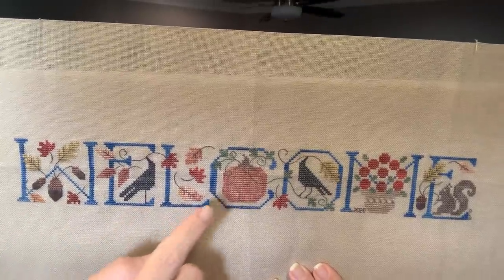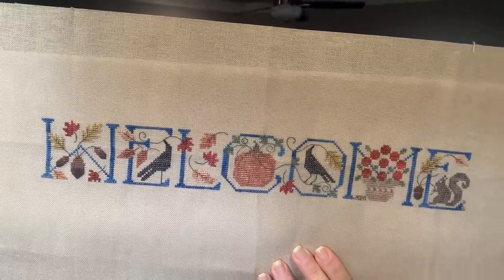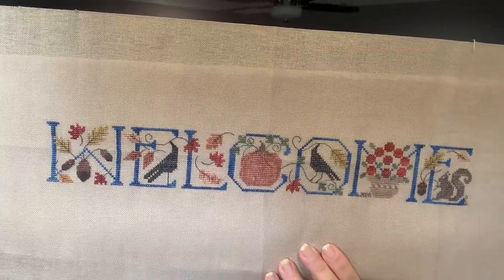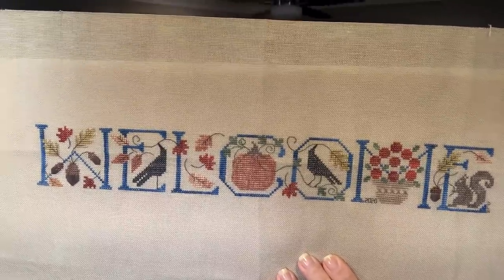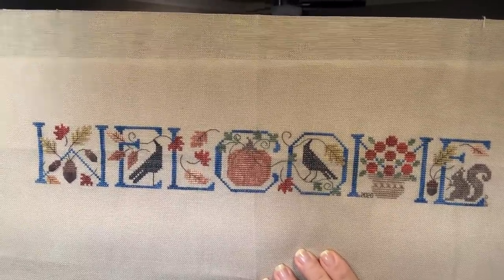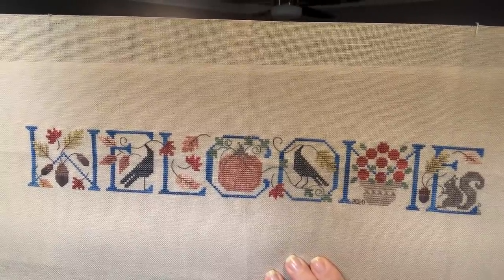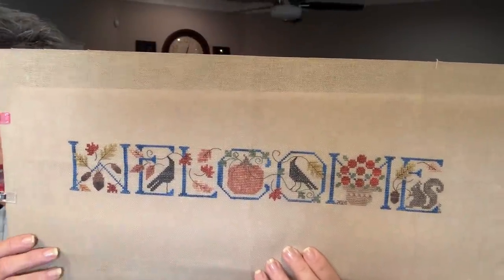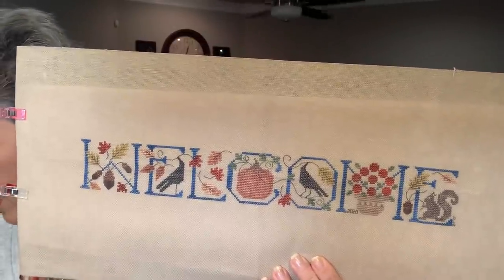So I love this thread. I used the Sulky, I think I decided it was 4055, the Sulky blue. I really wish I had a plum kind of color, but I didn't, so this blue worked out great. I love these pieces. I love the specialty stitches. The silk threads are super nice. Like I said, the kits are really affordable. They don't sell them to the LNSs, so you have to get them straight from them. That was kind of a womp, but oh well.